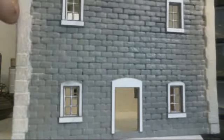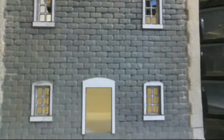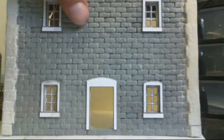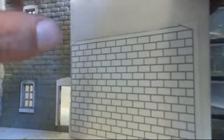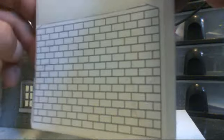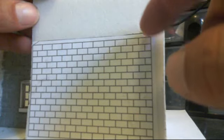As you can see, these windows — I drew them in Paint, Paint Shop, just Microsoft Paint. And then I print them out, cut them out, and boom, there you go. It keeps everything the same size. Also the bricks themselves were also printed and then just glued. You peel the paper side of the foam core and then a thin layer of PVA glue and you glue the regular printer paper right onto the foam core. And then I cut the bricks out with a sharp hobby knife and this will peel right off the foam really easy.